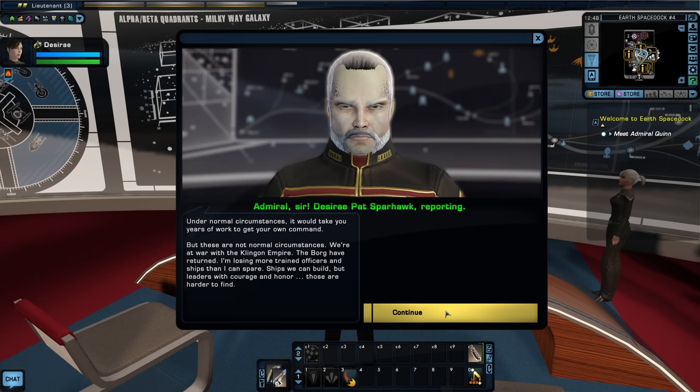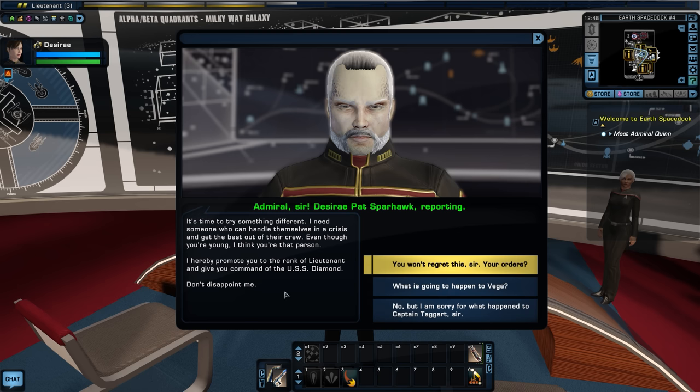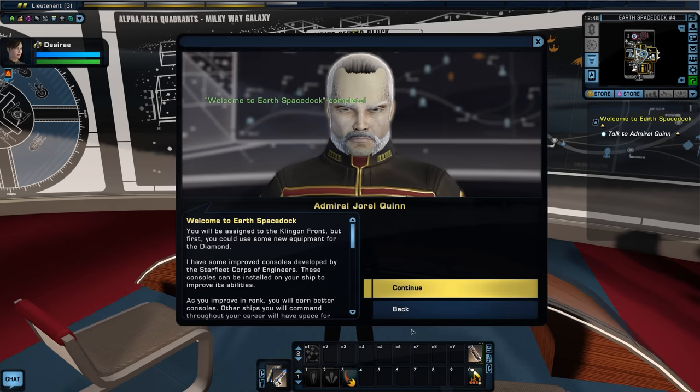It's time to try something different. I need someone who can handle themselves in a crisis and get the best out of their crew. Even though you're young, I think you're that person. I hereby promote you to the rank of lieutenant and give you command of the ship. Don't disappoint me. Yeah, okay. I accept. You'll be assigned to the Klingon front.